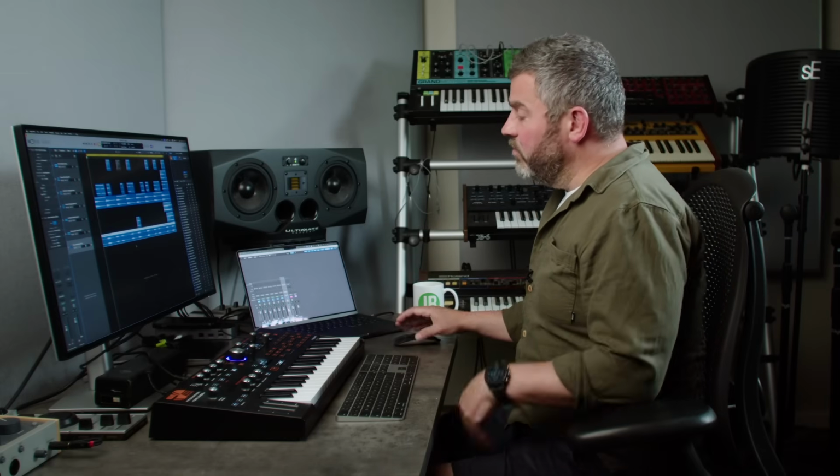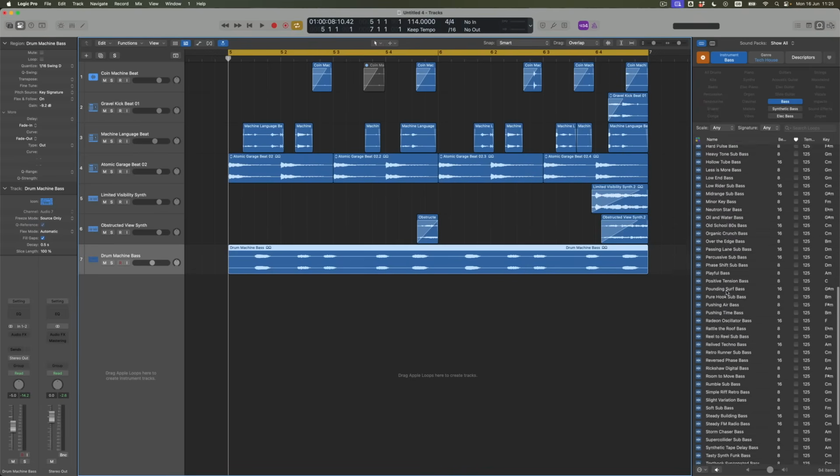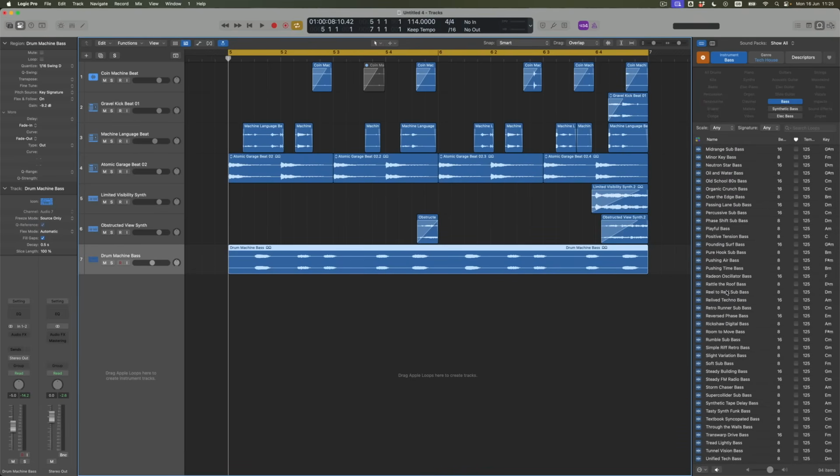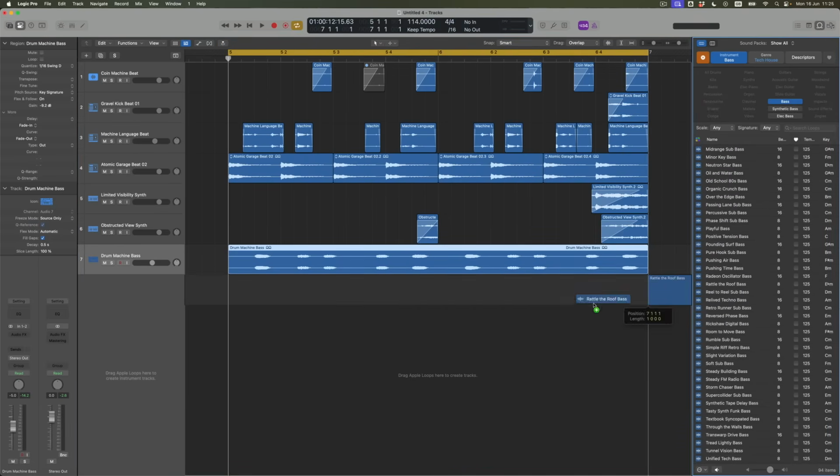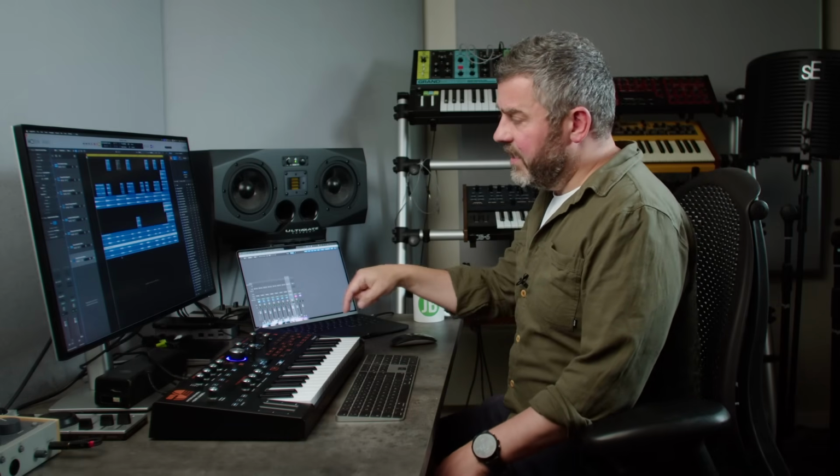I really like that. Okay, and the other sound that I found is down towards the bottom of this list of subparts 2, and these are going to work together. This one is called Rattle the Roof Bass, and goodness me, imagine sticking around for long enough for me to have got all the way down this list before I got to that sound. This would be a very long video, and you would have grown old. We'd have grown old together, and that would have been a beautiful thing, but nevertheless.